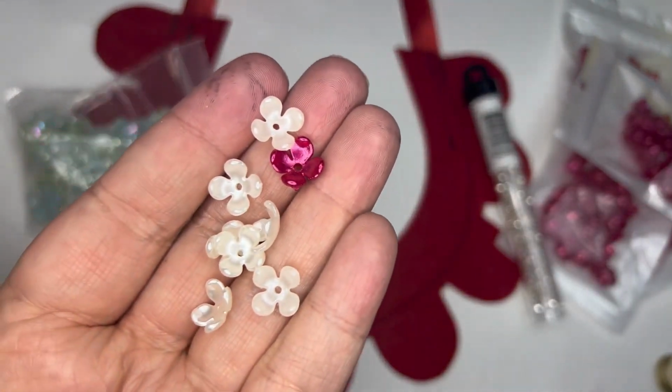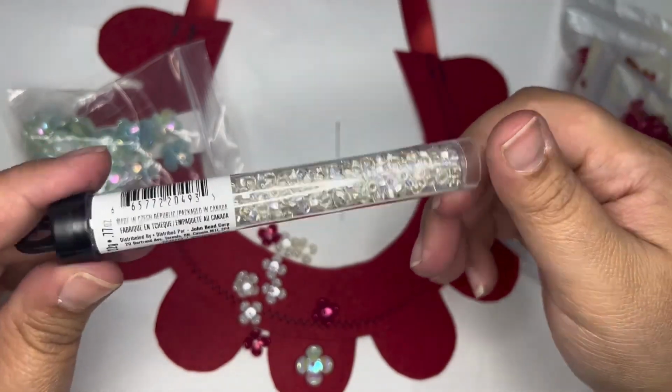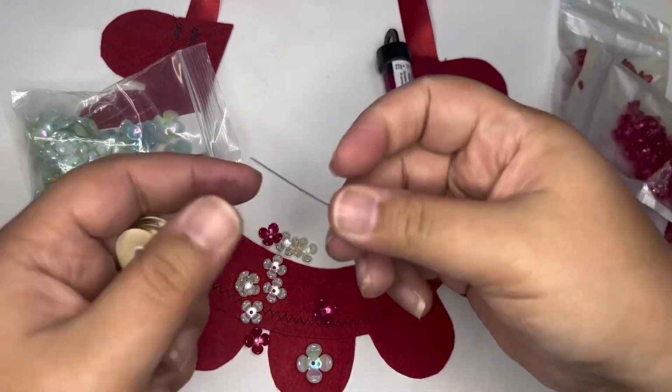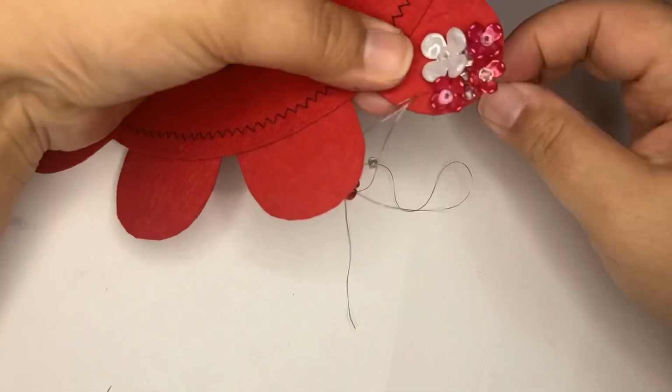The other supplies I'm using for this kahoa are seed beads, which I picked up from my local craft store, a beading needle, and beading thread. I'm using silver thread for one of the necklaces and gold for the other. For my first design with the half circles, I used about 270 flower beads. This size will fit 5 years old and smaller.